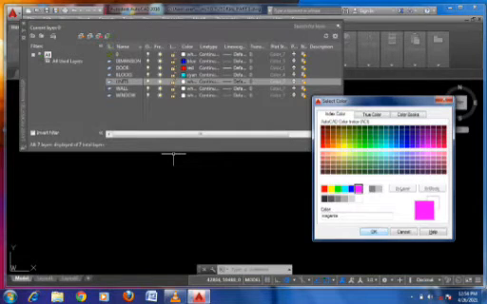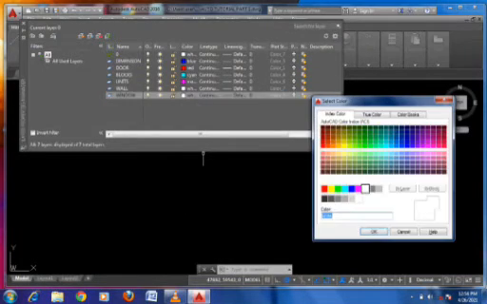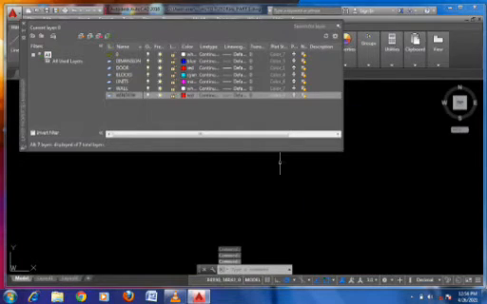You can still change the color. Now for my wall, let me leave it as white because my background is black, so that I can access it. For my window, let me also put red. So that is it.